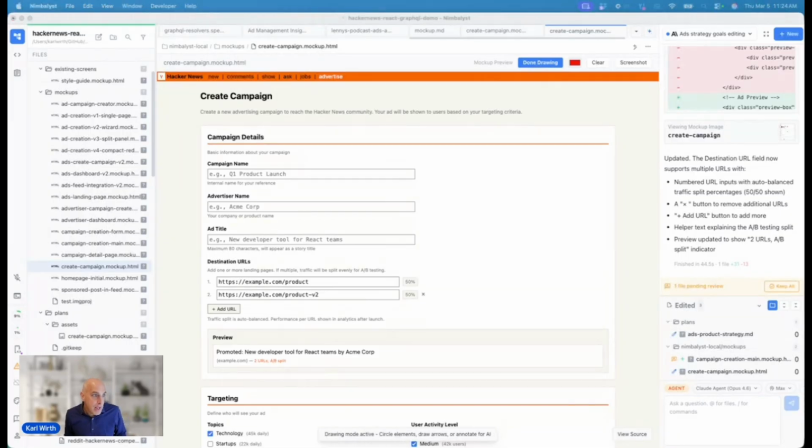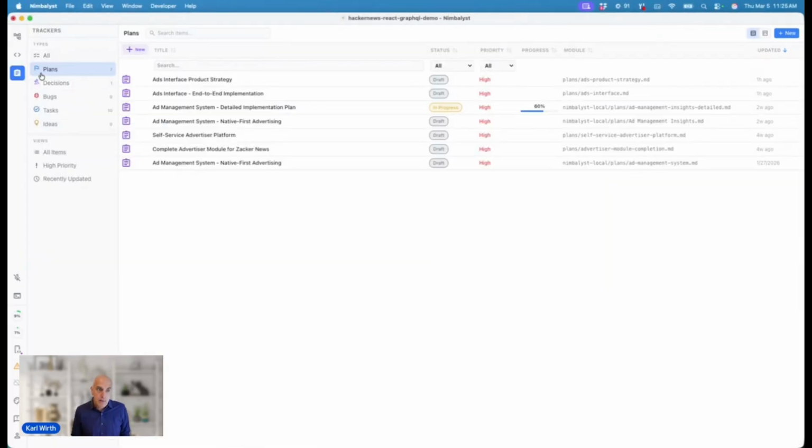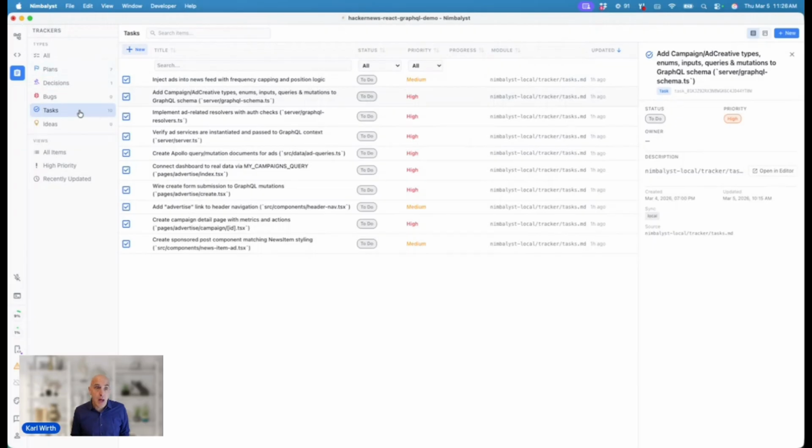And now the next thing we might want to do is turn this into tasks for us to work on. So there are two ways we could do that. And we're going to jump back, we have a tracker system. As I was making these plans, it was auto adding them in and scoring them. And you can configure that and how it works. And I did this just as I was practicing a half hour ago.